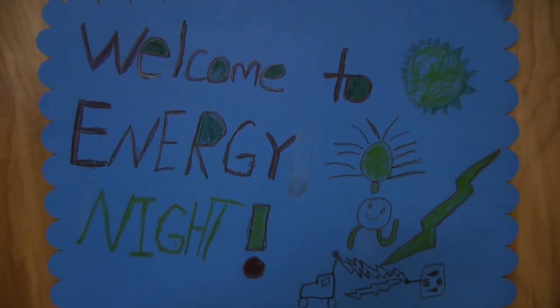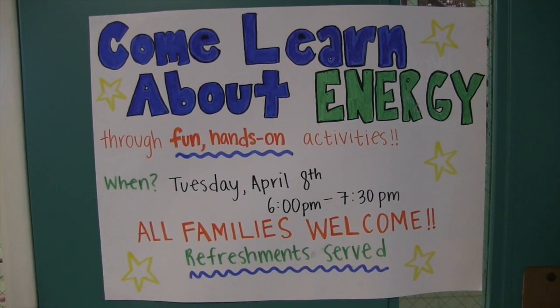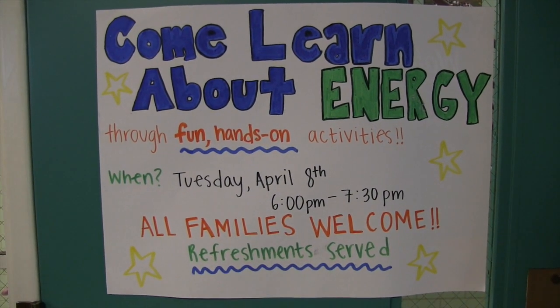My hope is energy literacy as one of the goals for Education for Sustainability here at school. Energy is in the new generation science standards and I think it's exciting — we already see how much kids love it. It's interactive, it's hands-on. As a staff we have a lot to learn, as a community it's just our time.